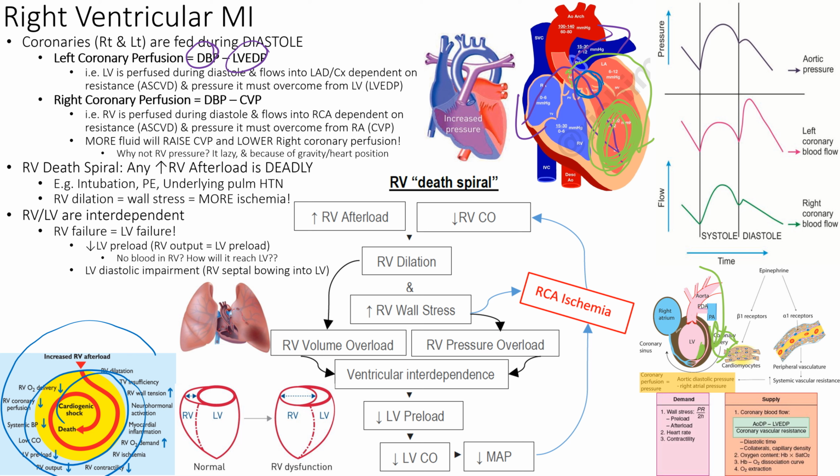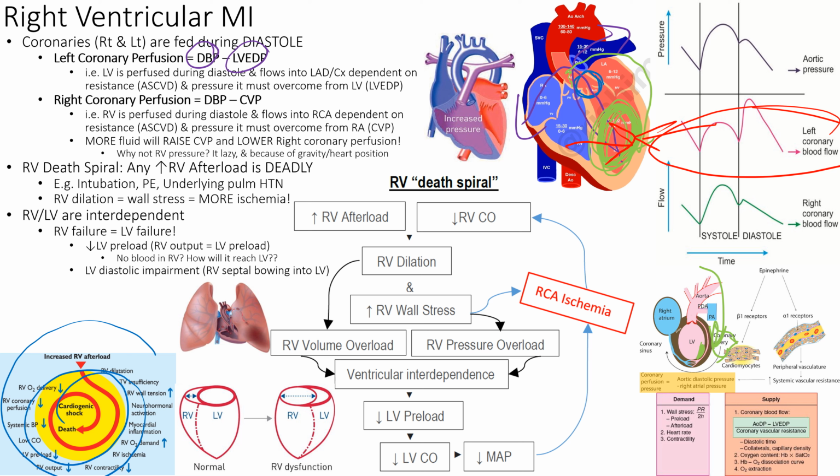So when we talk about brain perfusion, we think about the intracranial pressure pushing back the other way. With the MAP going towards the brain and the ICP coming down, what's the perfusion end up being? It's CPP, your MAP minus your ICP. Same kind of thing. So perfusion of the myocardium is the diastolic blood pressure minus the pressure on the other side, the pressure coming this way versus the pressure that we're delivering. All right, so that is our left coronary perfusion.